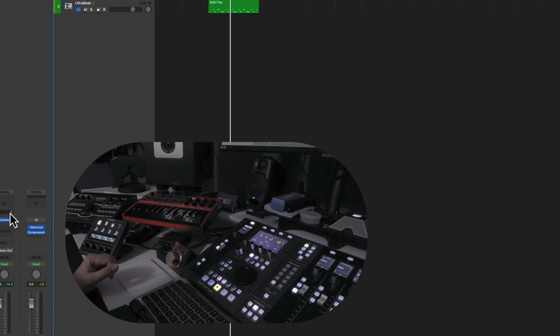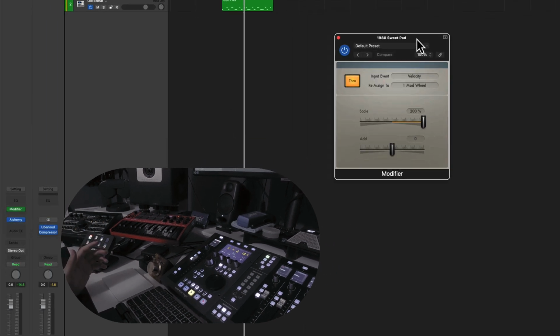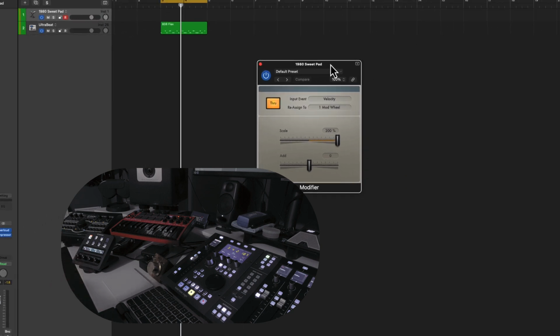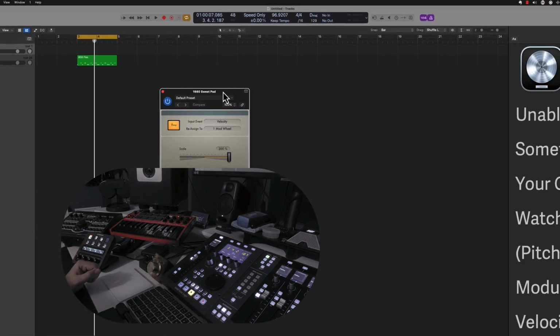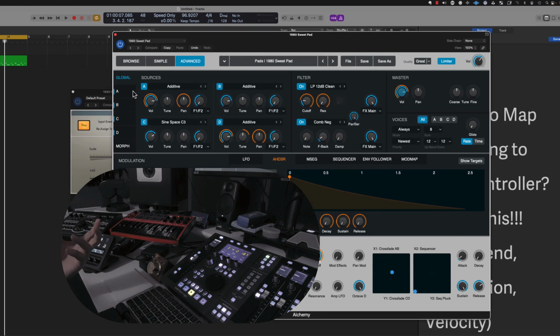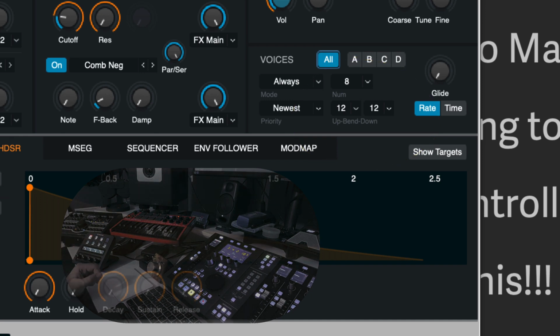So I'm going to go into MIDI effects and open up probably the most powerful plugin inside of MIDI effects, and that's Modifier. One of the things that I love about this plugin is just the options available. It takes a complicated subject like MIDI and condenses it in the greatest way possible. Before we get started, just make sure that whichever synthesizer or software instrument you're using has the capability of pitch bending. Otherwise, this is null and void.